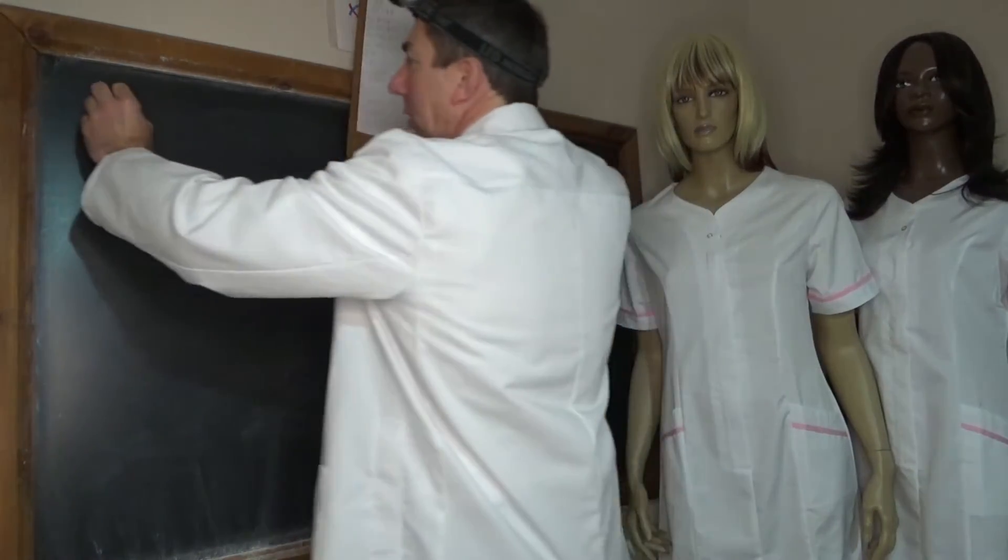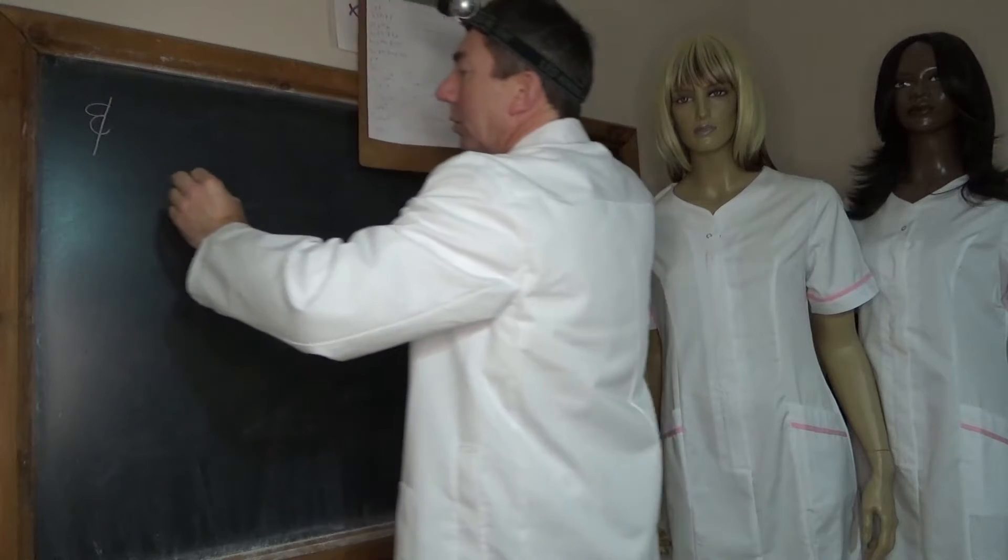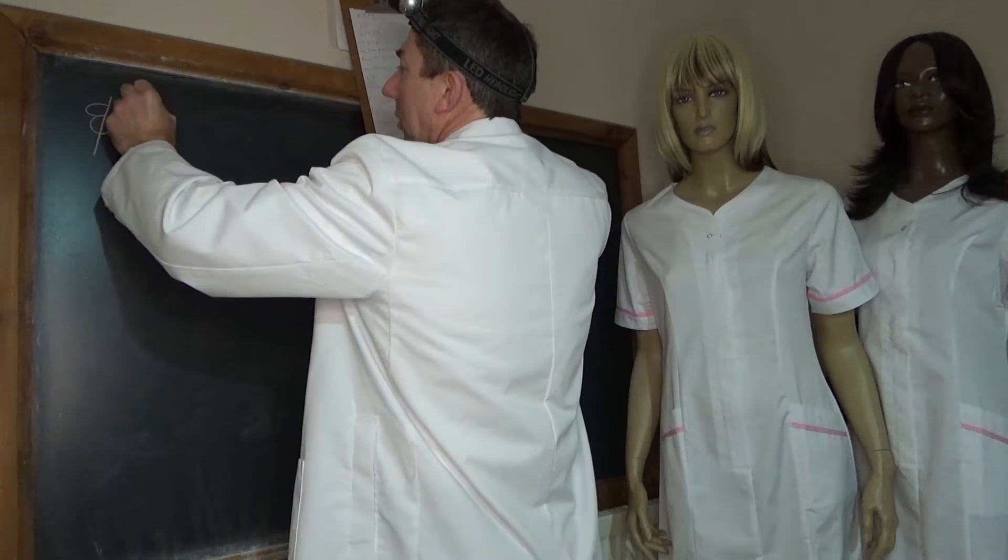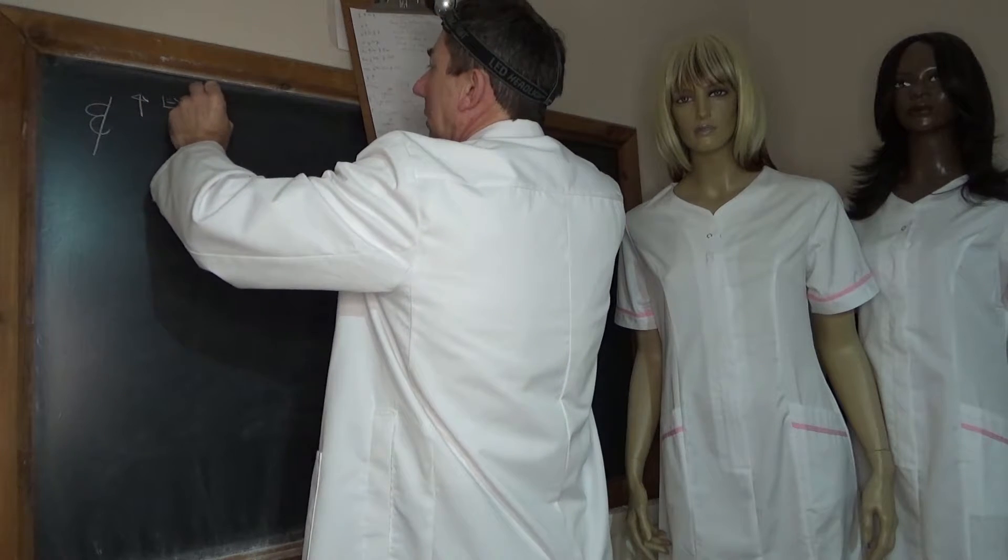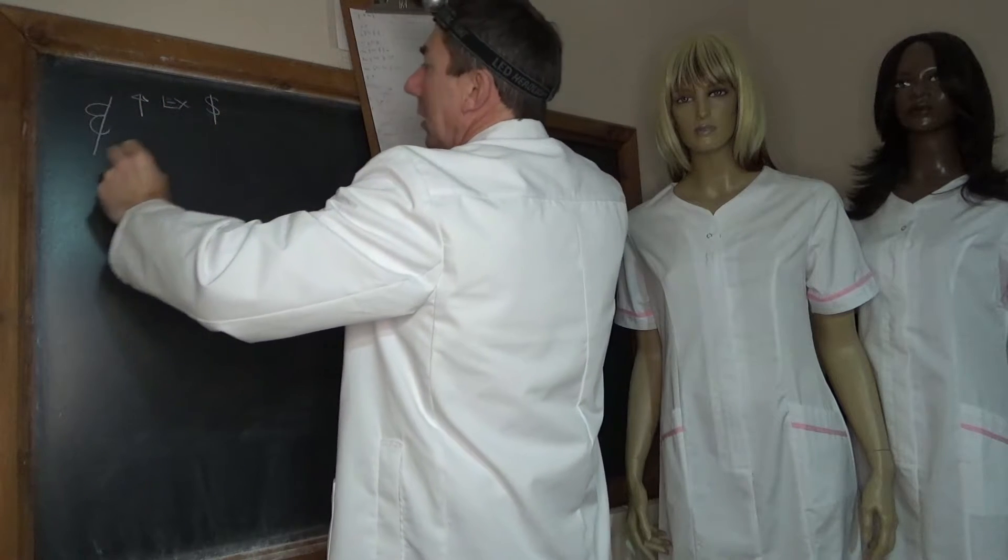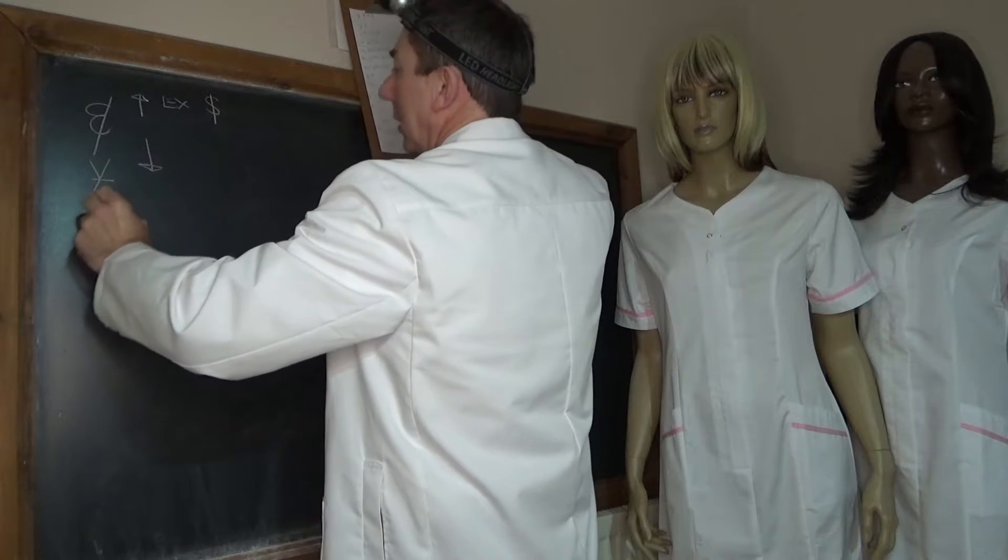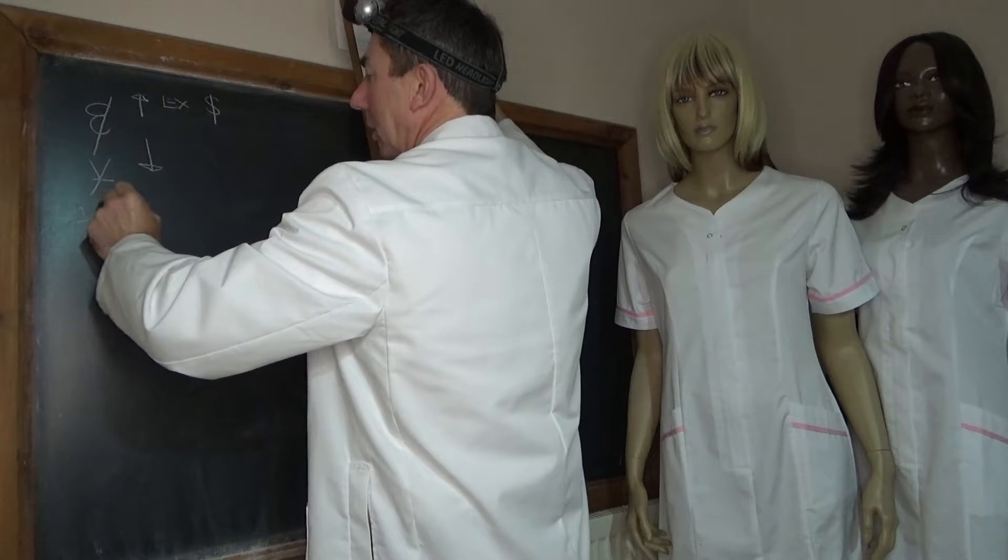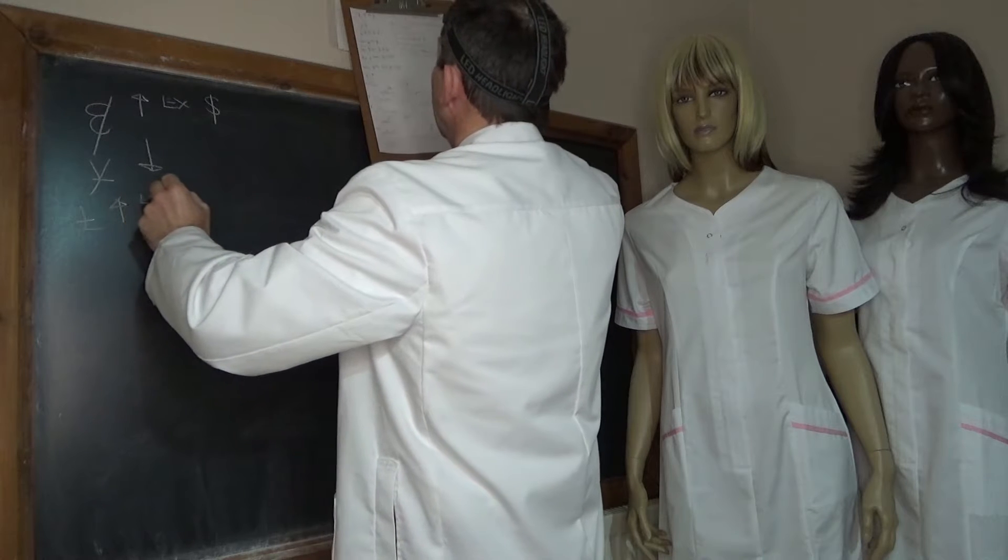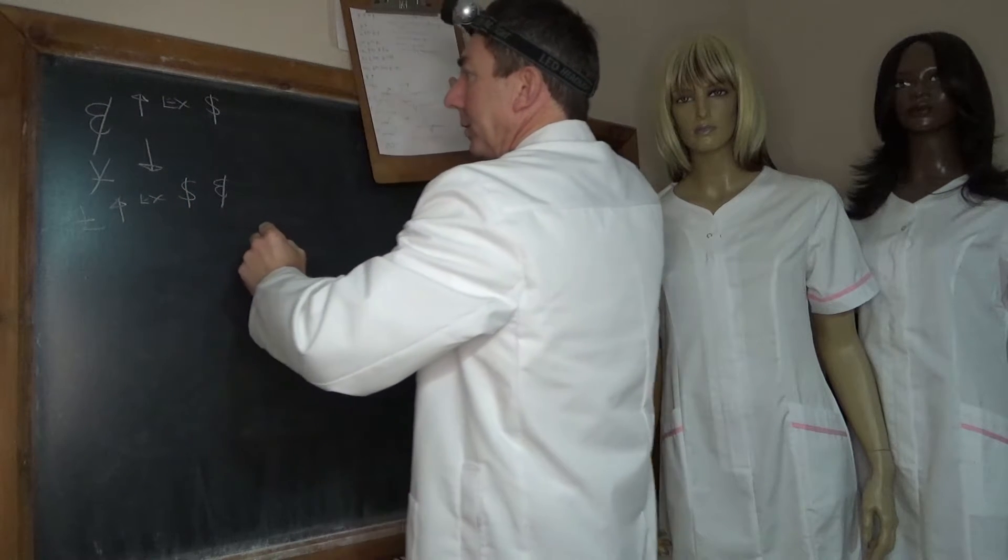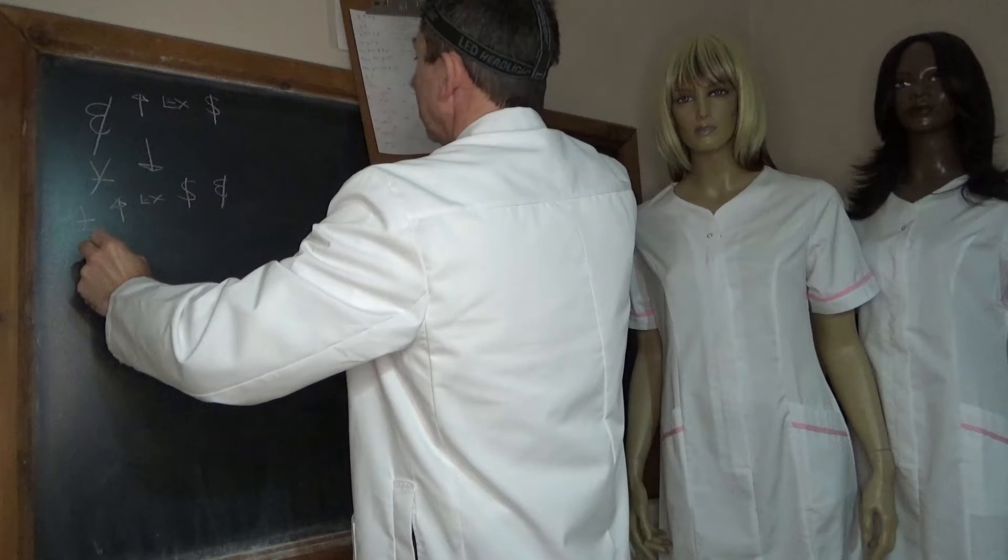So the Euro then, and this is the full Euro complex, the seven FX pairs, the Euro is strong except against the dollar, which is stronger at the moment. The Yen is weak across the board. The Pound is strong except against the dollar and the Euro. The AUD is weak across the board. The Swiss is weak except against the Yen, which is weaker.